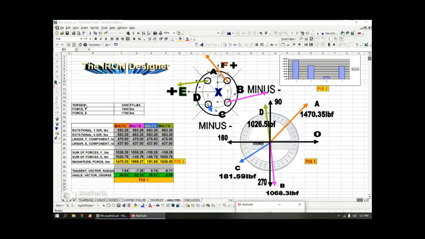So assume that the torsion, which I put as X, is 3,300 foot-pounds, and I made the X kind of blue. And here are the components of the 4 vectors that relate to X. Not this one, but this one, here, here, and here. So you take that and you divide that by 4, because we're assuming that each of the bolts is going to carry an equal amount of load in rotation.